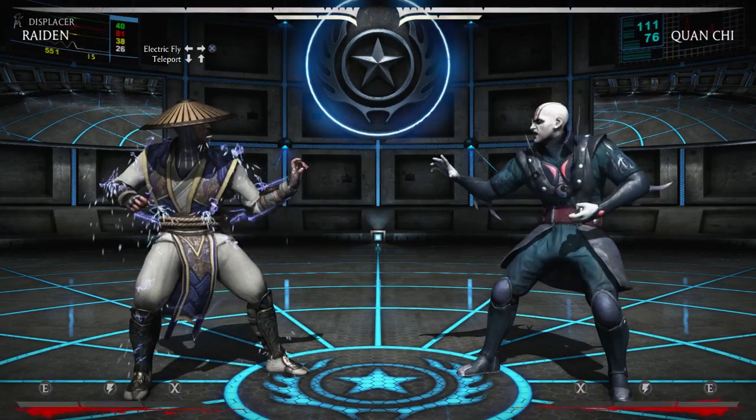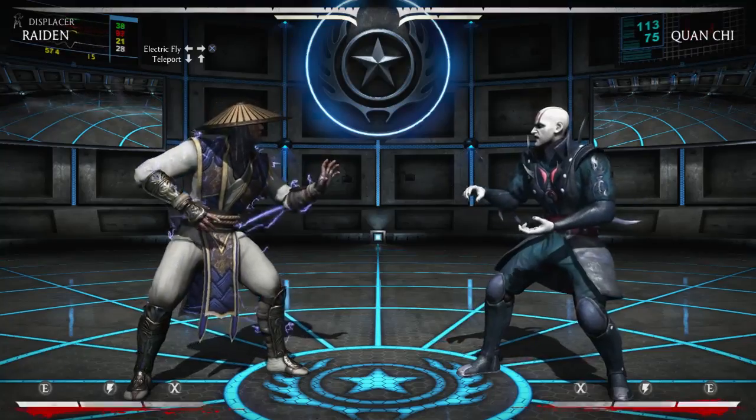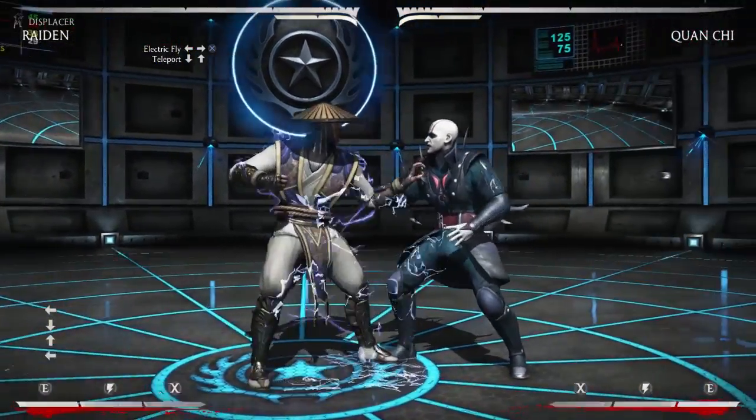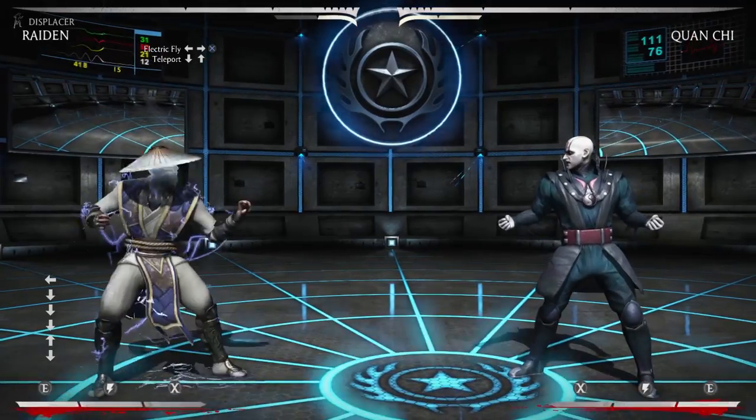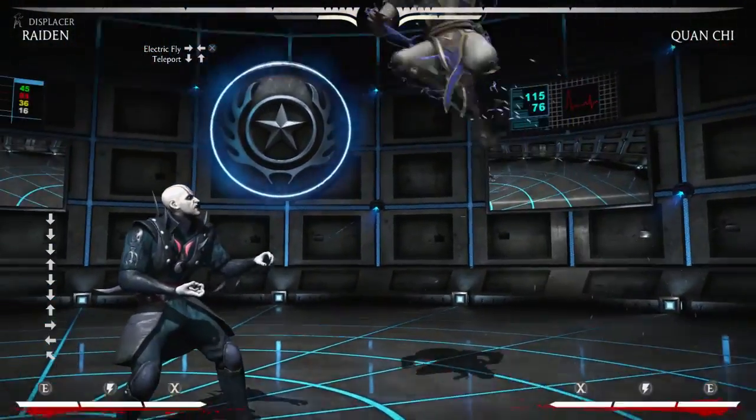Next up we have the Teleport. By default, Raiden teleports behind the opponent. If you hold back, he teleports in front of the opponent. If you hold straight down, he stays where he is. If you hold forward, he teleports behind the opponent and about jumping distance away.